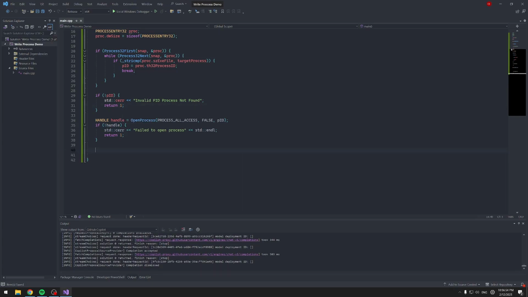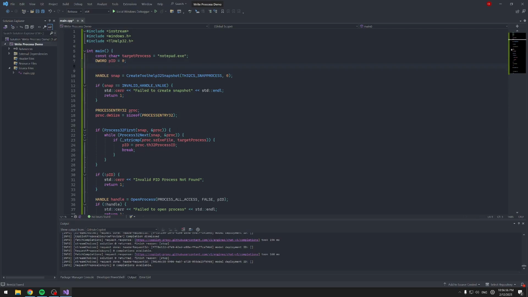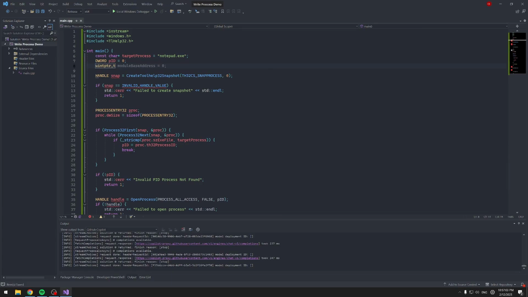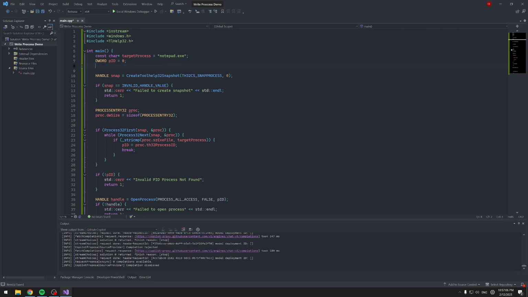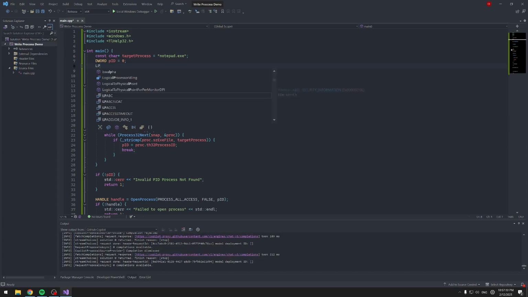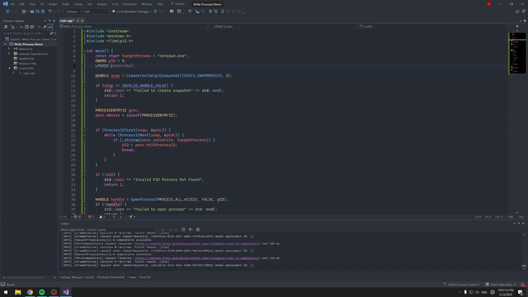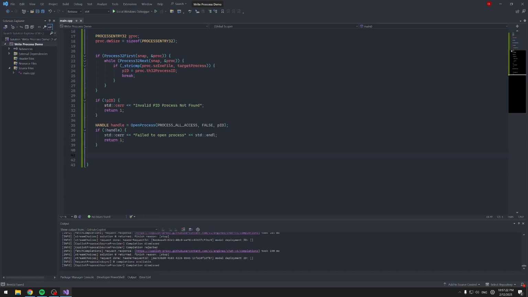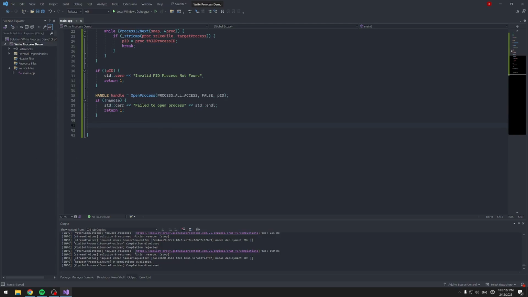Okay. So we can also get ourselves a target process. We can do int underscore t, or I'm pretty sure WriteProcessMemory wants an LPVOID, so we'll use an LPVOID equals, we're gonna cast an LPVOID. I could just do struct 0 for now, so we're gonna get an address soon. All right, now we can actually write our memory.